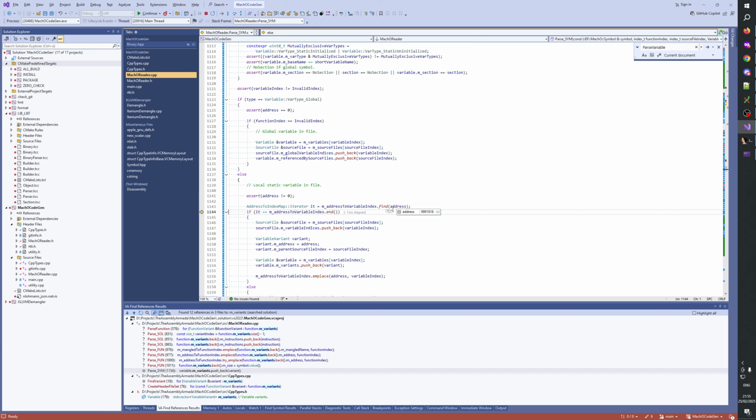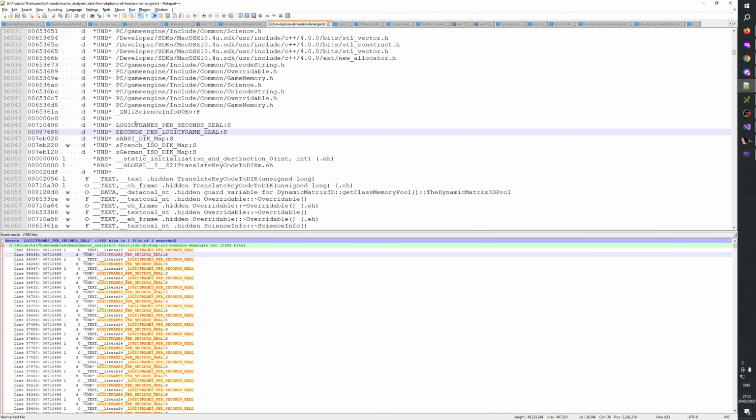Okay, I understand the problem. So, or the difference, let's say. This one here is in many different files, but it always refers to the same address. And this one is in many files, but it doesn't refer to the same address. Ah, I think I know what it is. Because this one refers to a different section. Right?